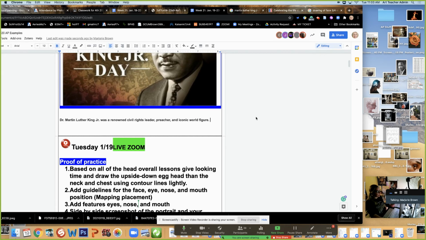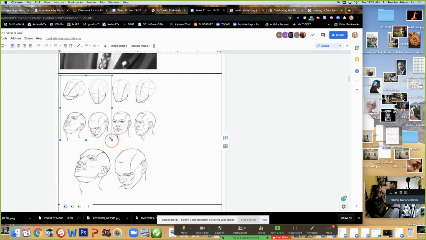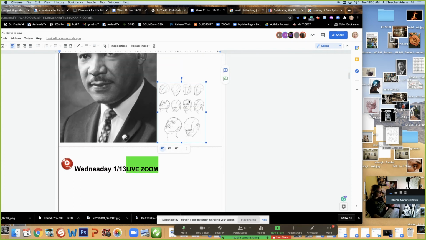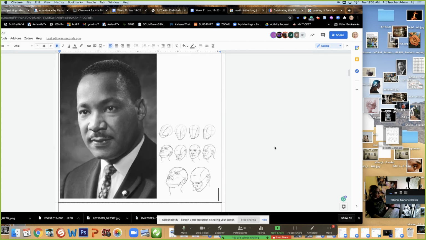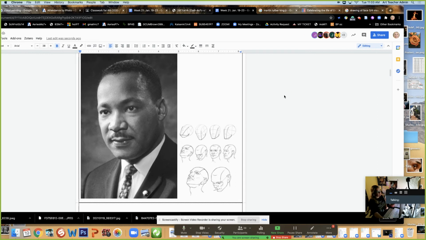So I'm going to put this on the agenda, some little helpful hints. Yours should look like this one right here. This is the similar view. His head is much rounder, so you're going to draw it more round. But that's based on the lessons you've already learned. Does anybody else have any concerns or questions? Does this sound reasonable, Robert? It sounds easy. Very good.